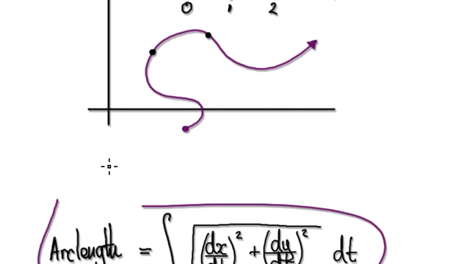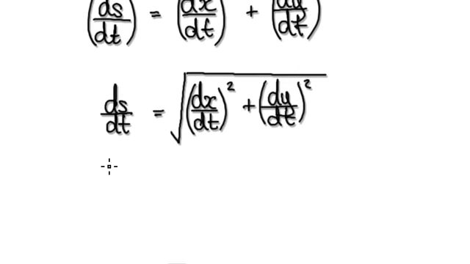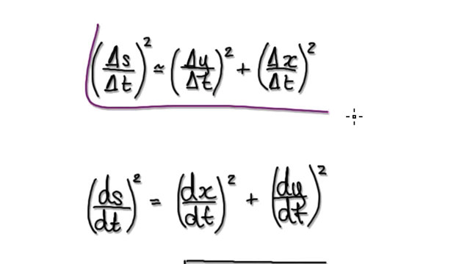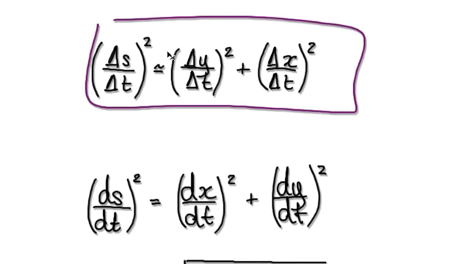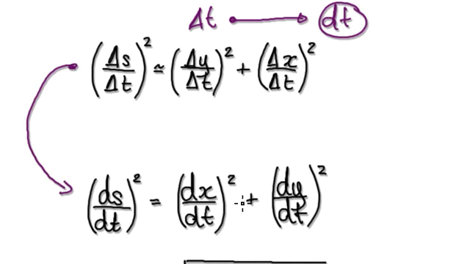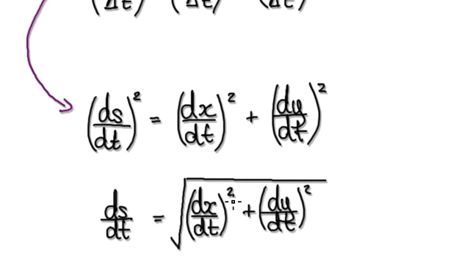And if you want to know the speed, well, hang on, the speed was actually this. We've actually done the speed. So right from the start, we were here, and this is in the delta t realm, and then we take the limit as delta t tends to 0. That will then take us to the dt realm. So from here we can jump to here, square root both sides. That will then give us this.